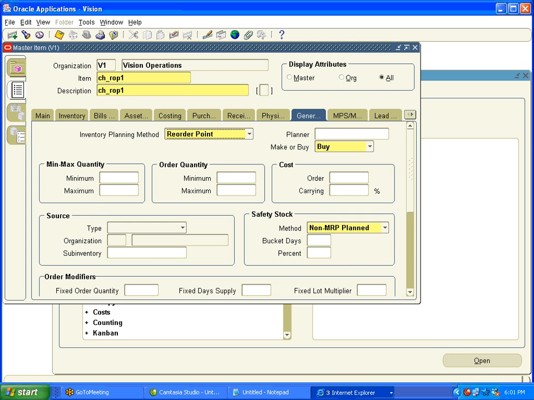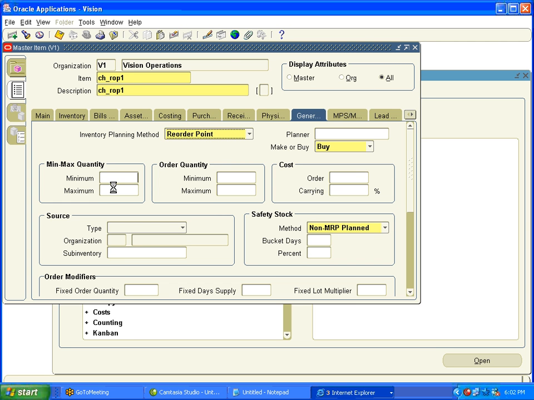Whereas the reorder point planning cannot be done at the sub-inventory level. Note it down. The reorder point planning can be done only at the organization level. When you want to replenish a sub-inventory for a reorder point, we can do it only at the organization level. That means you cannot have the sub-inventory as a source. We can have only inventory or the suppliers. Normally the suppliers will be the source from where you can pull the material into the system. So reorder point is for the organization level and cannot be planned at sub-inventory level.